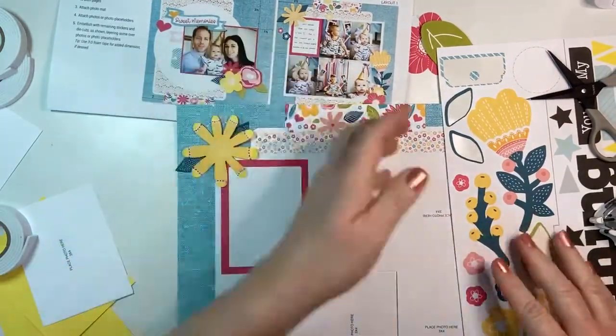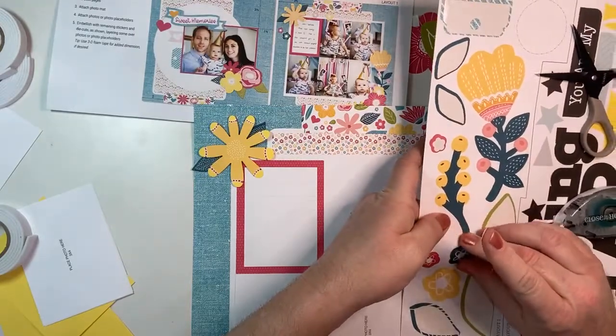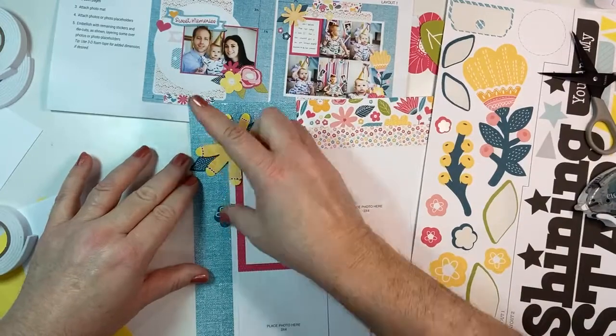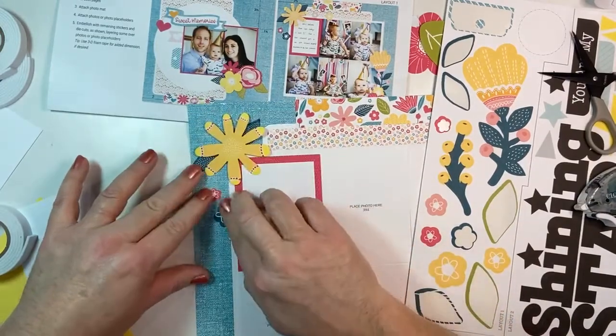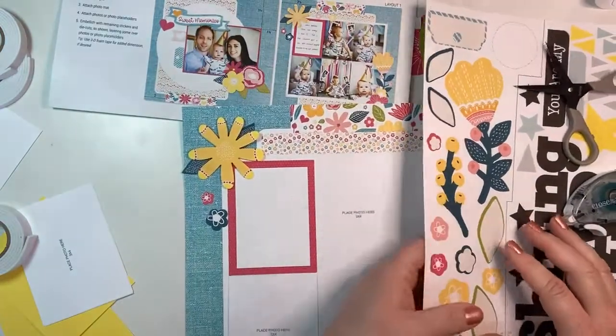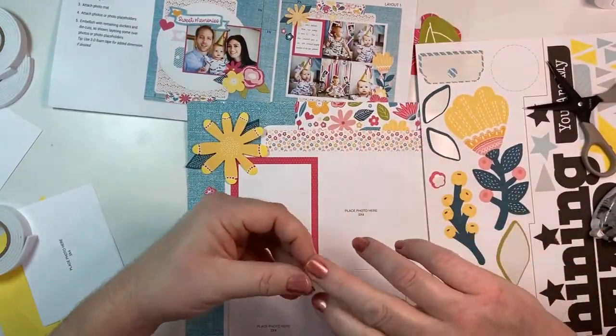And then we've got a couple little sticker flowers here. So we'll pull those right off our sheet. Again, they're nice and thick. So that one's going to go there. And this one's going to go there. And we've got a few more flowers across the top. So we'll do those. A light pink.